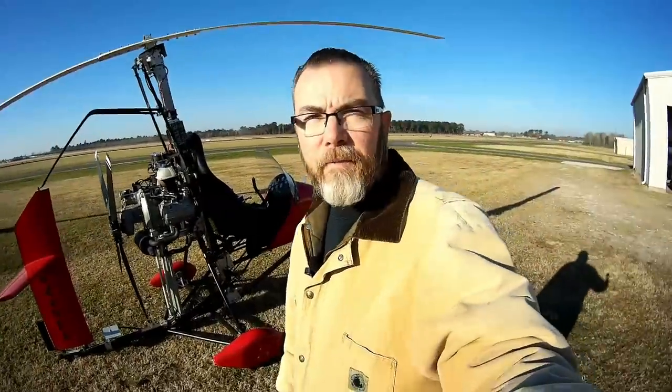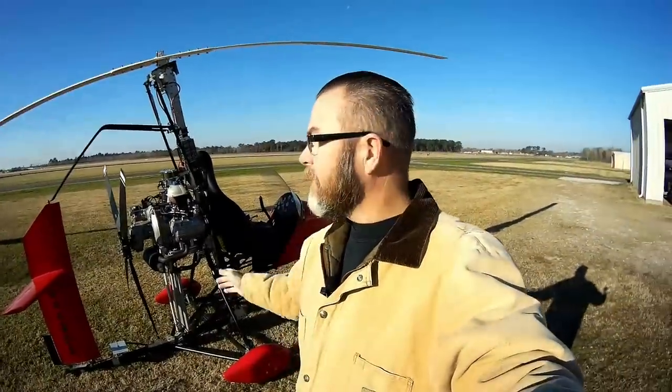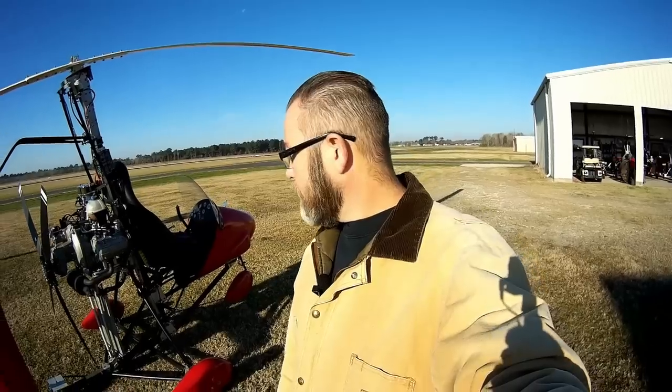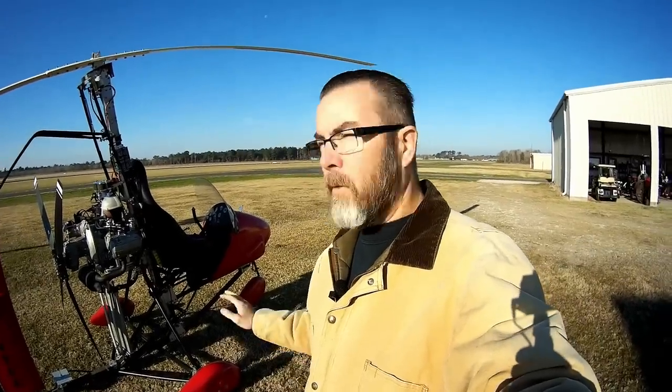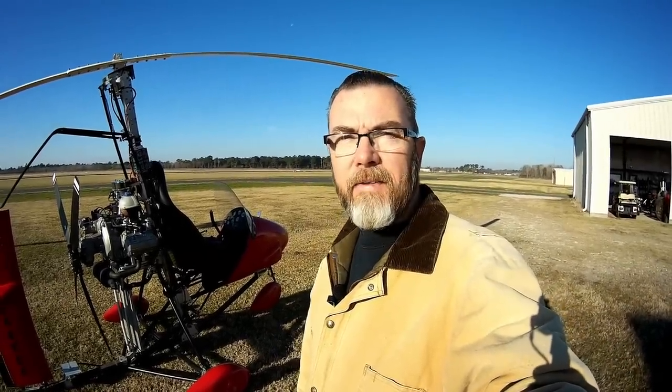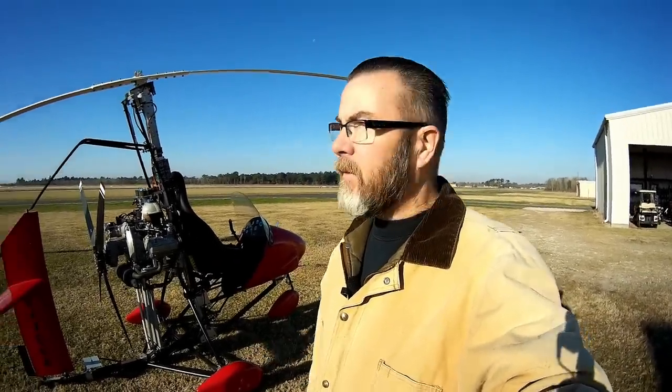All right, so as I said before, we're out here at the airport. You can see our hangar's back there. Got my gyro here. It started out as just a regular old AirCommand. I think it was originally built back in 1984, 1985. But it's had a few slight modifications since then. I'll explain those as we go along.